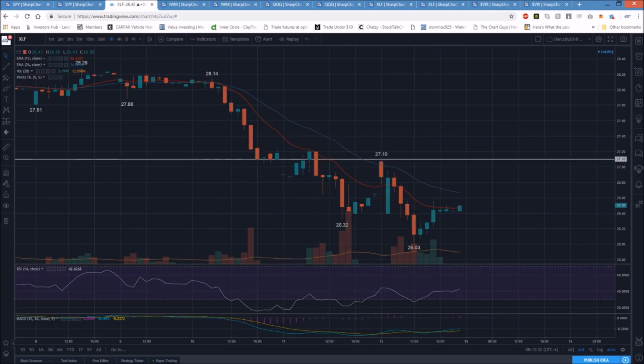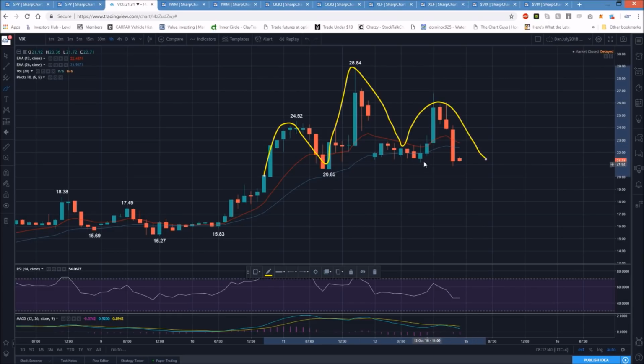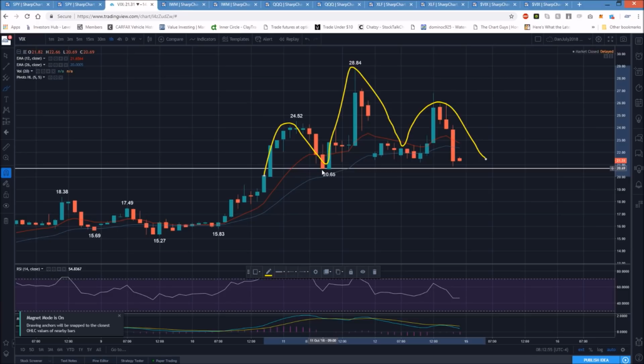So again, I look at the hourly time frame and I can see the regular old head and shoulders pattern here. And we have the left shoulder, the head, the right shoulder, and we're breaking the neckline of support. 2117, it broke at the end of the day, and after 2117 is 2065. That's an important level because if 2065 breaks, there's no support nearby. You can see we just ran straight up from the $16 level, so there's a void of support below 2065, and you can look at all of these tickers.